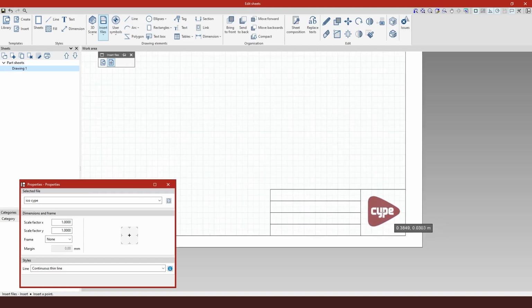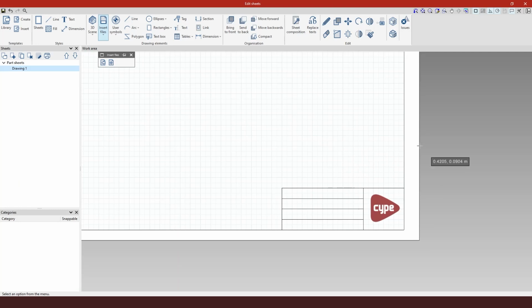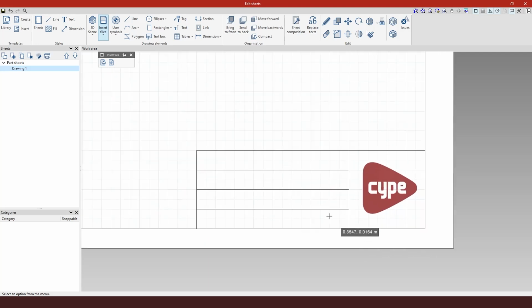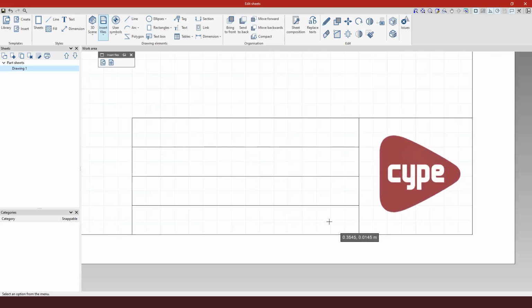So I'm going to place it here, and we're going to add some information to this title block, information that is going to be variable in the different projects, because this title block can not only be used for this one. If you create one that you usually use, it can be exported and used in other projects too.